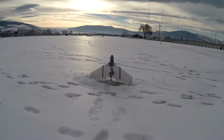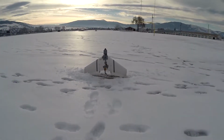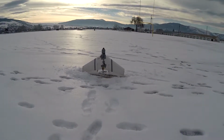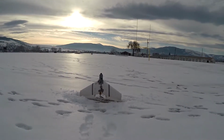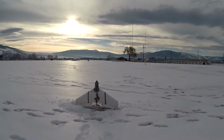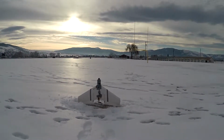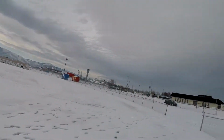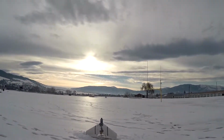Don't know what's gonna happen here, but welcome to my first attempt to launch my Versa wing here from the ground without tossing it, seeing if it's got enough oomph. I'm gonna plan to nose away as soon as it gets a foot off the ground. I'm gonna ever so slightly start to nose down, just to see if I can maybe counteract some of the torque the motor's gonna be putting on the plane. Anyways, so let's see what happens.